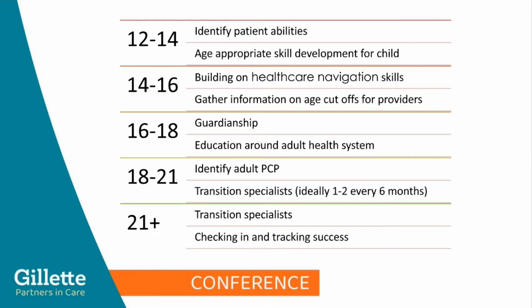I start having conversations around guardianship around 16. Really, neuropsych testing and the diagnostic testing around this can't happen until they're closer to 17 or 17 and a half, and the paperwork doesn't happen until closer to that 18th birthday. But I want them to be thinking about this. And then really starting to educate around, what's the adult healthcare system like? What can be expected of them? As they get a little bit older, I typically really like to start focusing on, can we find you an adult primary care doctor?